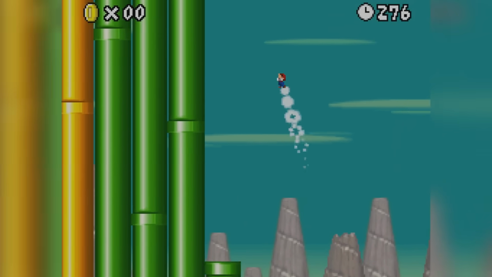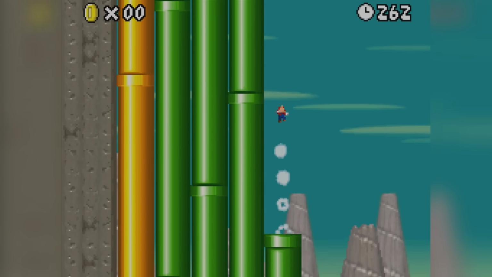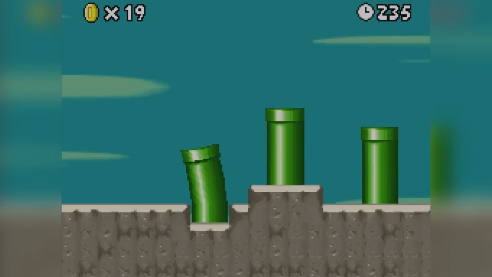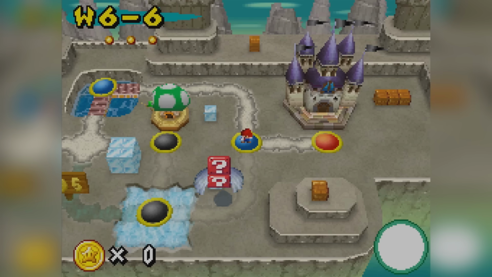Sadly, this last part here requires you to use those green pipe cannons, and once inside them, you can't really control where you go, and sadly, there are tons of coins. There's no other way of going up but those pipes, so this level is actually impossible for our quest, meaning that we won't get to complete World 6.